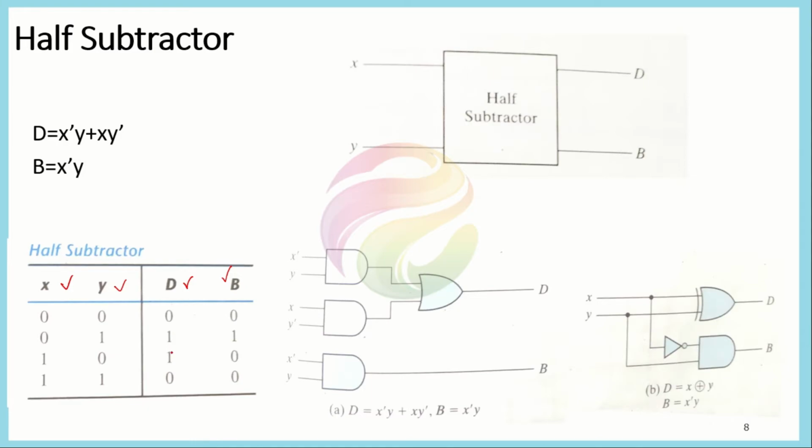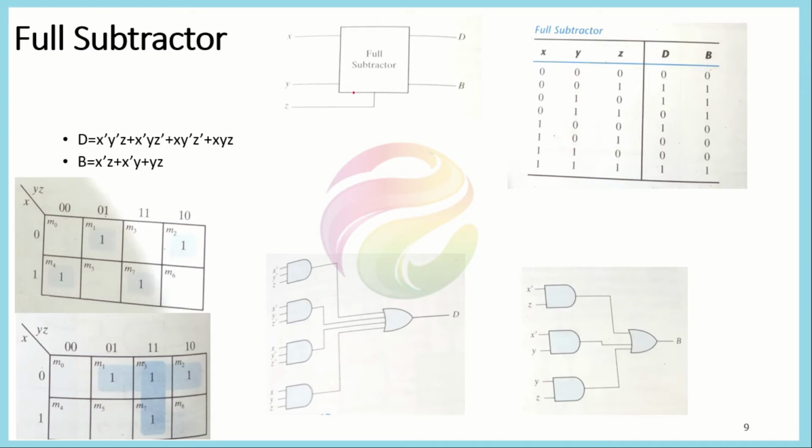And if you closely look at this difference, you can see that it represents the exclusive OR operation of the 2-bit system. So we can also represent this difference circuit as just a simple exclusive OR like this one. And the next is just the AND operation, in which the first input is inverted. So we can also represent the half subtractor circuit using just an exclusive OR and the addition of an AND gate.